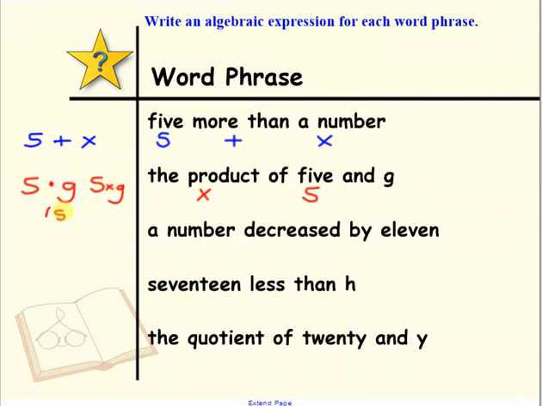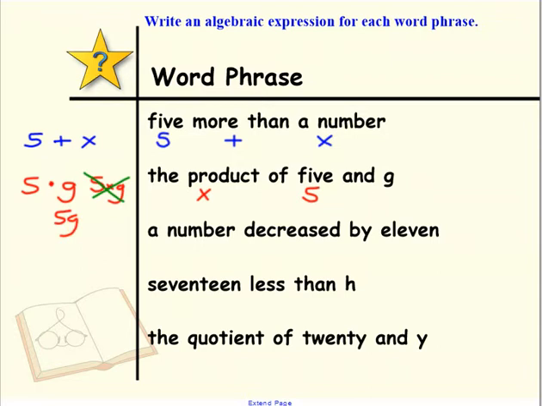You can write 5 with a dot times G. And you can write 5G. Now I'm going to tell you right off the bat, this one right here is the wrong way to do it. And let me tell you why. When you use the X as a times, it looks like 5xg. It is not a good idea to do that. Chances are people won't know what you're writing, whether it's multiplication or if it's another variable. Your best bet is to use the dot or to write them next door to each other.